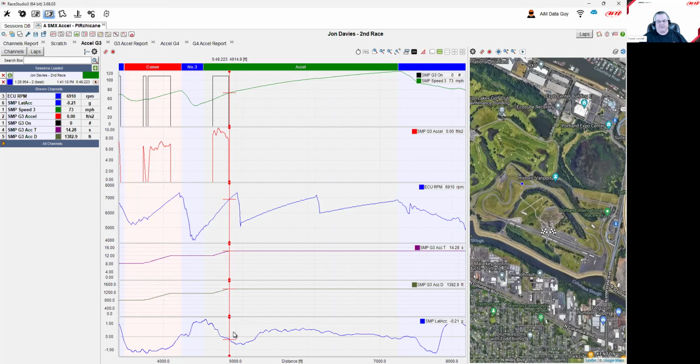Some tracks that's very difficult to do. Portland is one of those, it's kind of there at the edge. But here is the gate. Here is the acceleration number in feet per second squared. That's just a G-force. Feet per second squared is the same thing. There's 32.17 feet per second squared in 1G. It gets some numbers you'll see here in a moment in the table that will help you understand why I do that, just to get a little bit more granular.